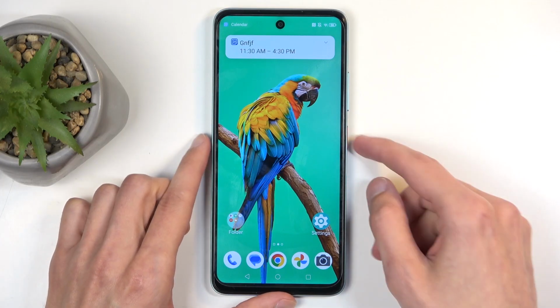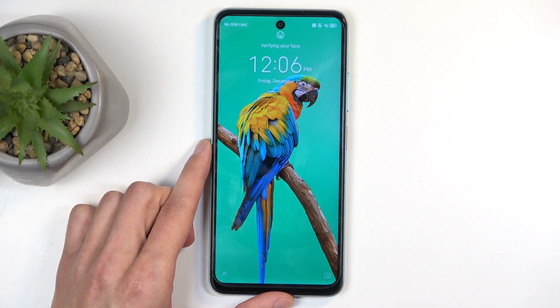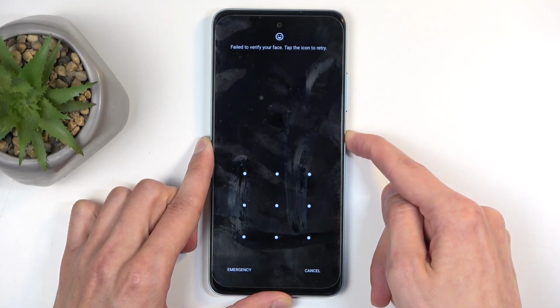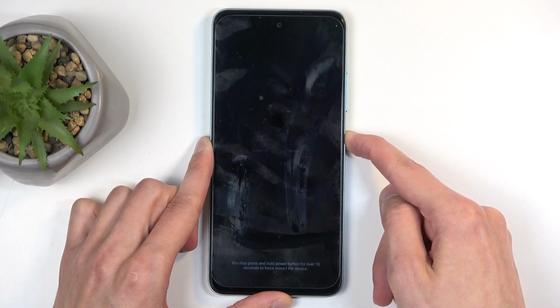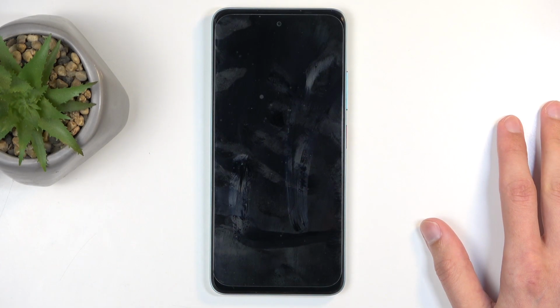So, to get started, I'm going to lock the device and proceed from the lock screen as though I don't know my pattern. So number one, hold power button. Ignore any kind of pop-ups apart from these ones. From here, select power off and give it a moment. Even though the screen is completely black, making it look like the device turned off, it's not. So you want to make sure that the phone turns off fully.